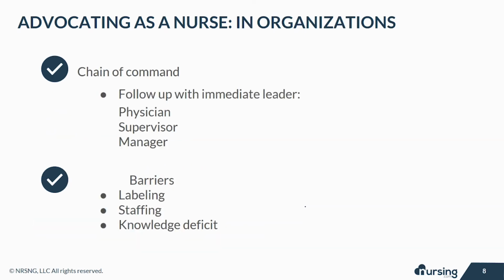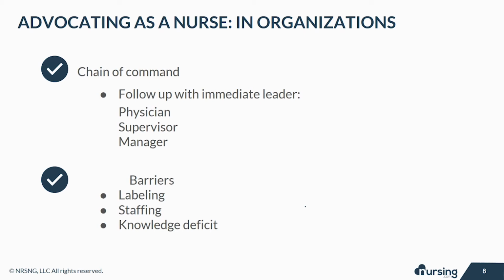So the other ways we can advocate as nurses is in the actual organization we work in. Now, remember I said earlier that sometimes we have to make waves. More often than not, this is where it comes in. This particular type of advocacy within the organization comes directly from the patient care area. The reason for this is nurses spend most of the time in a day with patients than anyone else, and they get to know certain aspects of those patients pretty well. So we're going to be the patient's first line of defense.